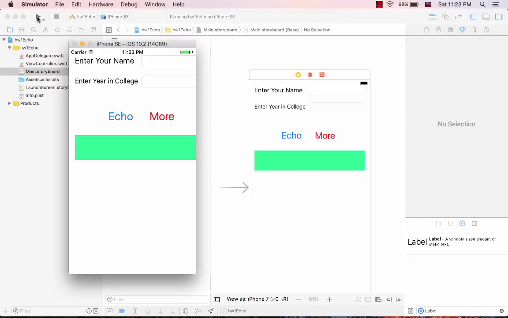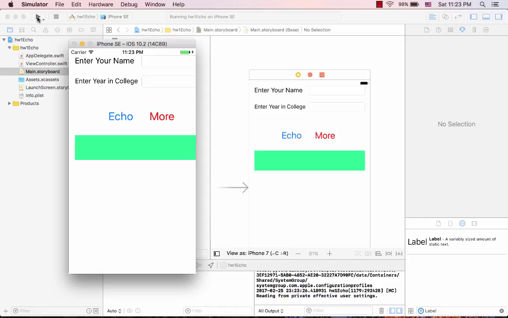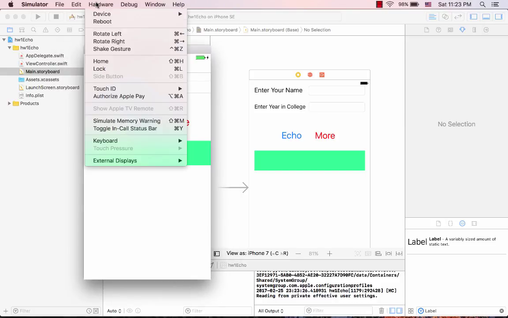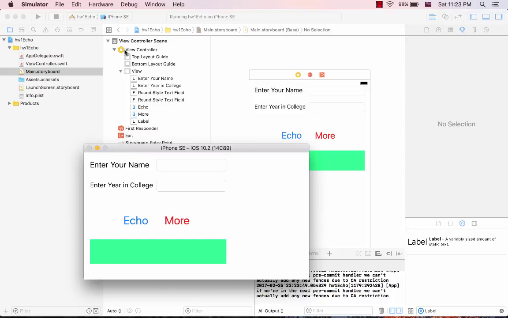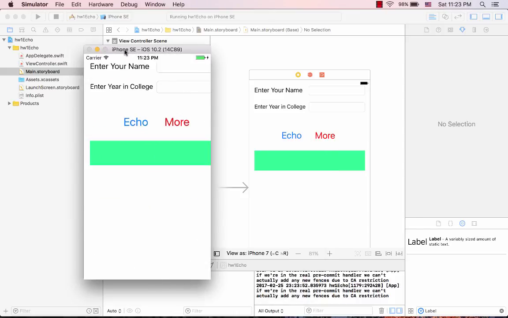It looks so ugly, right? If we want to rotate this, it's not really good, right?